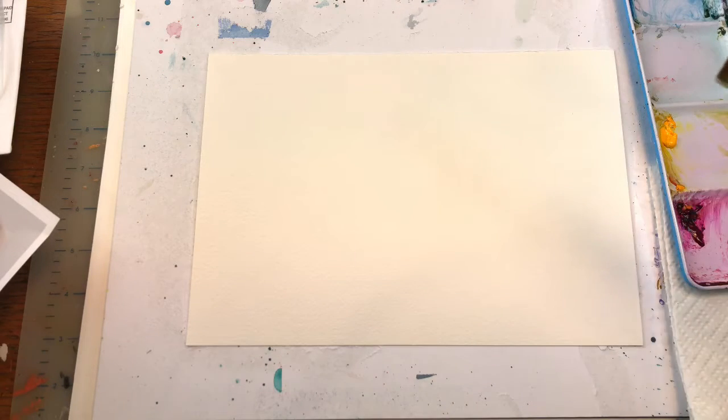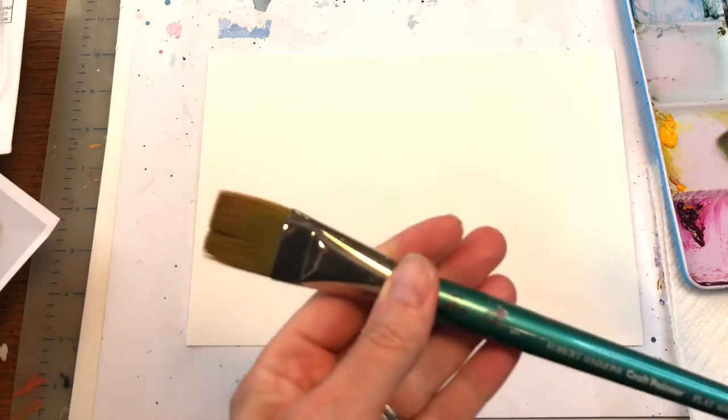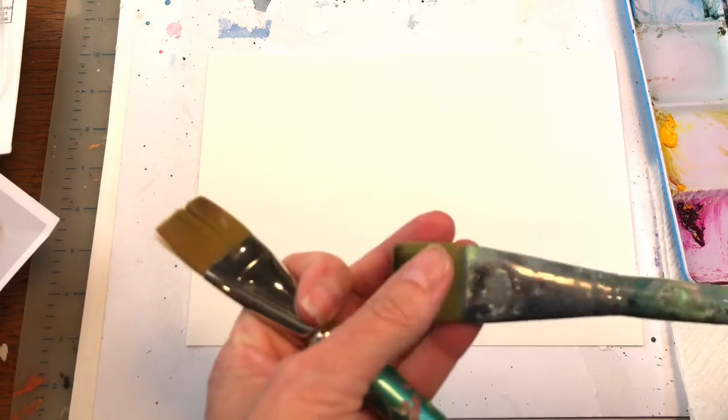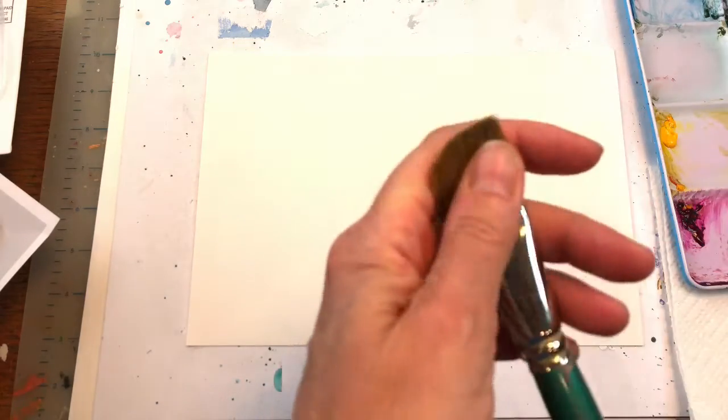I'll be using just a simple craft flat wash brush. I'm just going to grab one of these simple brushes like this. This one's a Robin Simmons craft paper flat wash, number 1. This one has been used for everything, obviously. Just something really cheap and inexpensive.